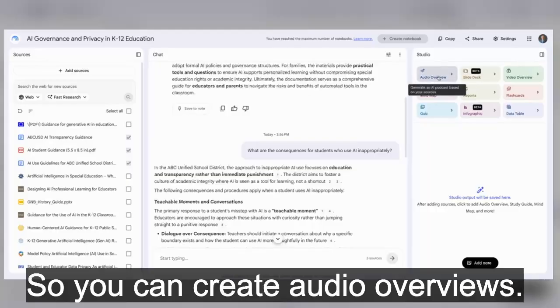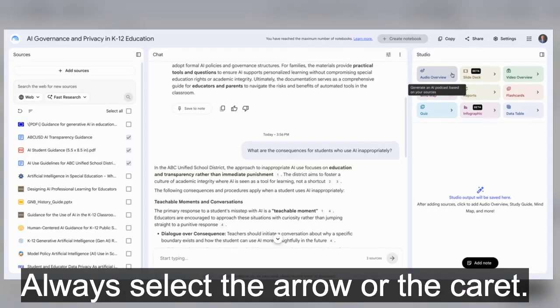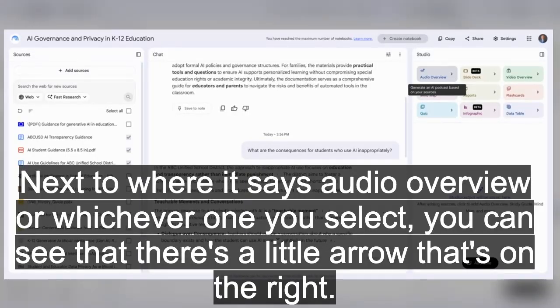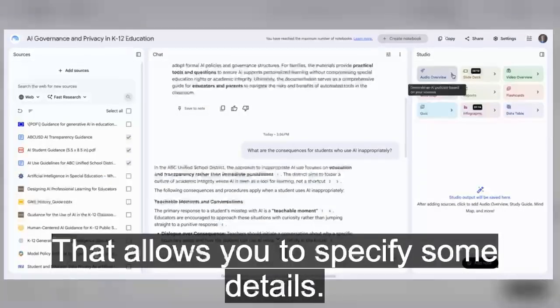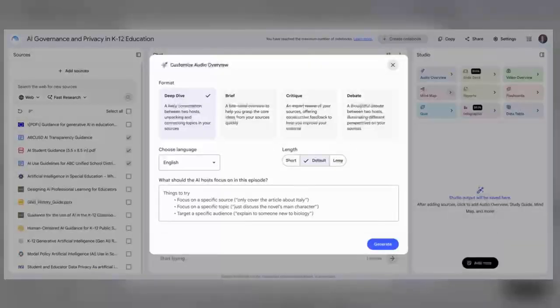So you can create audio overviews. Always select the arrow or the caret next to where it says audio overview, or whichever one you select. You can see that there's a little arrow that's on the right. That allows you to specify some details.